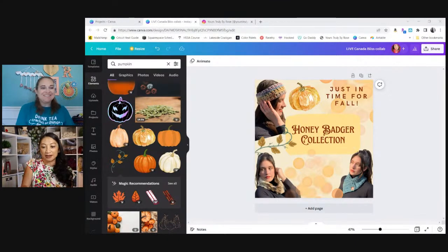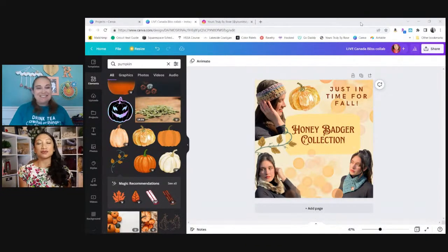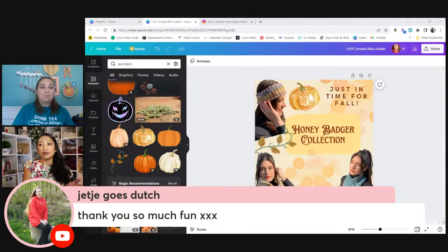That's wonderful. And removing the background is definitely a cool feature. I do use background removal in my paid version of PicMonkey. I use it like crazy, but perhaps I'll switch over. Maybe I'm going to check and see if this might be the thing, because here in PicMonkey you get all these templates too, I mean, for the paid version. Do you mind me asking how much it is per month? Oh, I don't know off the top of my head. Okay, well, don't worry about it, because maybe it's worth me exploring if I should go to the version of Canva instead, if it has this background removal. Totally helpful. I guess Catherine has the paid one too. Thank you. So much fun.